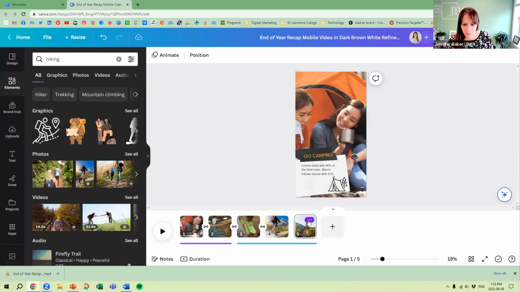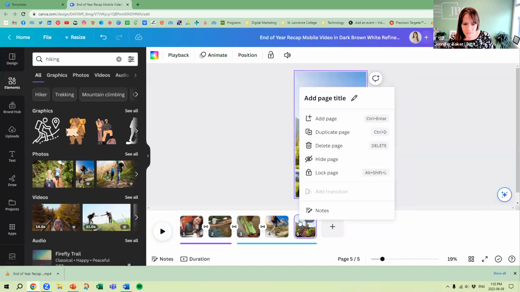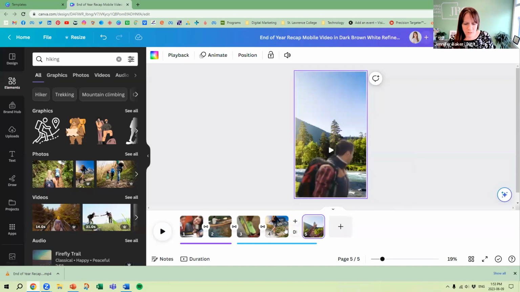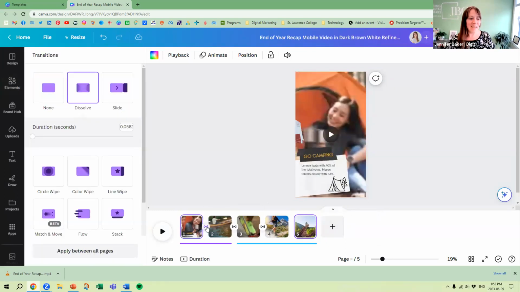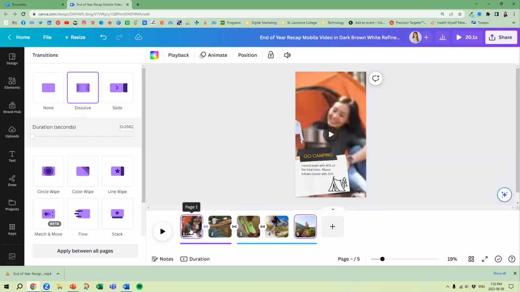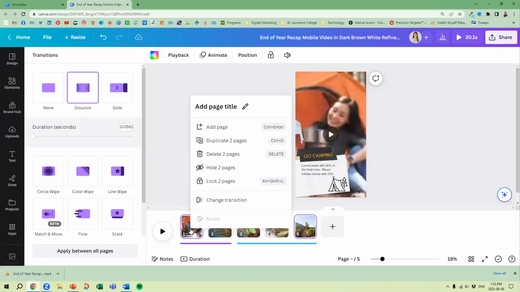Split an existing frame. I don't know what you mean, Daisy, actually. Of all the questions, I don't know what you mean by split a frame. If you right click, yes. Meaning like duplicate? Yes, you can duplicate it.